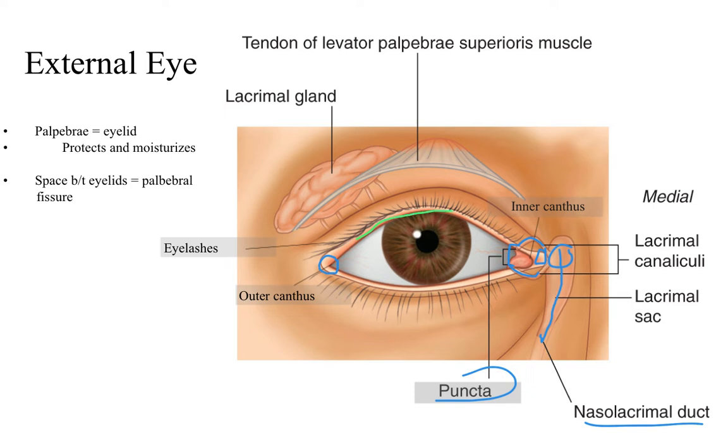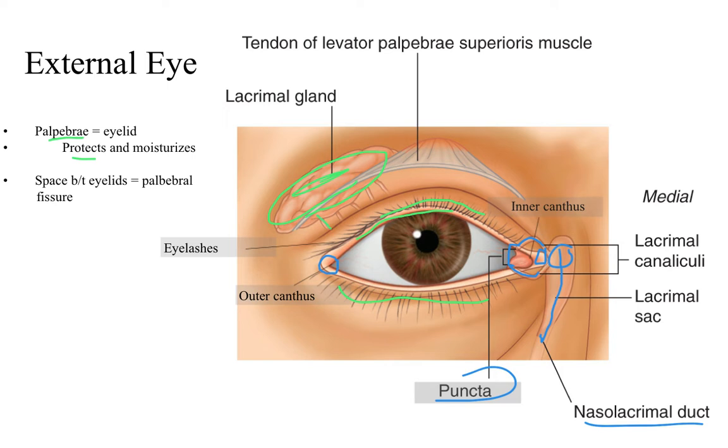Surrounding the eyelids, which are also known as palpebrae, are the eyelashes, which have a protective function. If something, let's say a fly, is flying towards your eye and hits the eyelashes, immediately we blink so that the fly does not get into the eye. So the eyelid plus the eyelashes have a protection function, but we also see this lacrimal gland up here in the lateral superior border of the eye, and this is what produces tears.